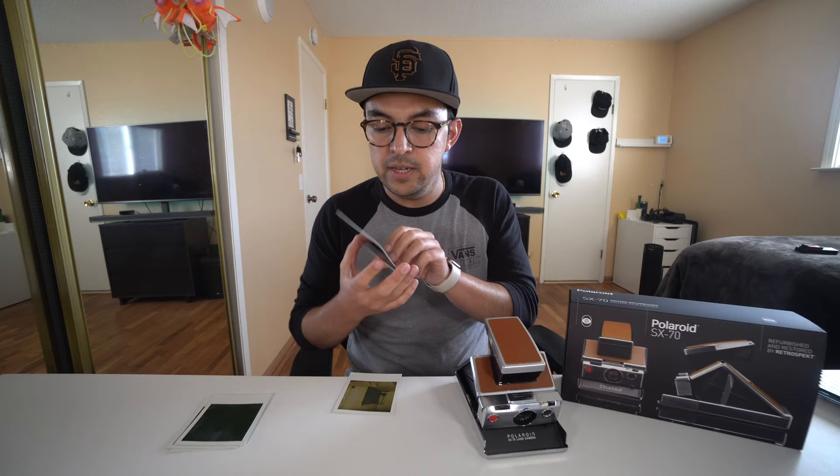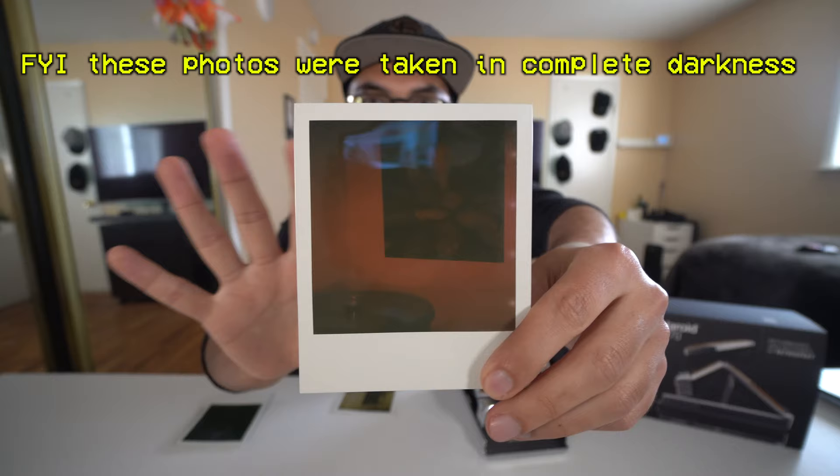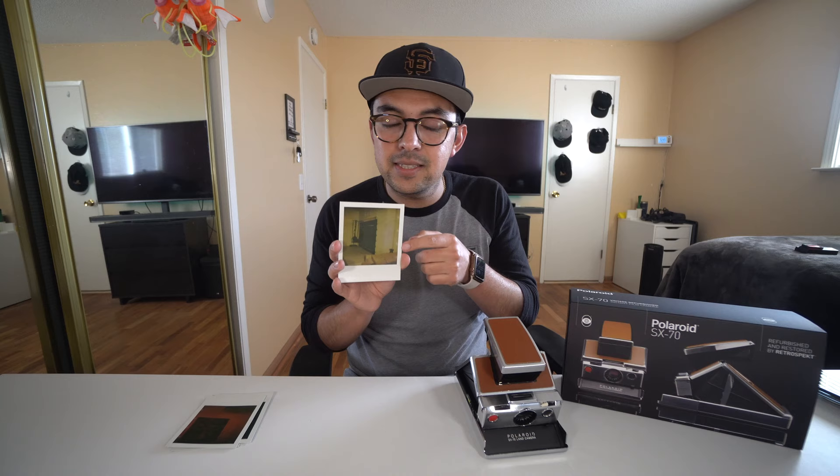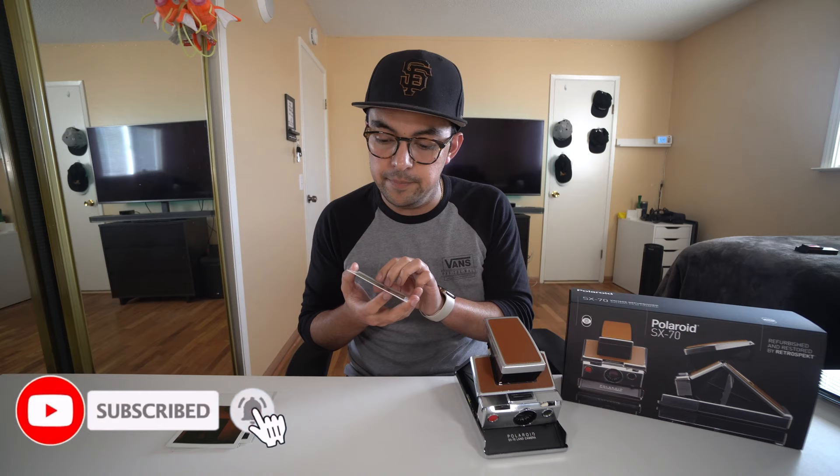This one was more in the shadows and as you can see it doesn't look the best, but that's all right — that's why I got the flash. I decided to test out what the flash looked like indoors. I didn't take a regular flash photo, but I did use some of the filters that came with it. So this is the picture with the pink filter on there — it just gives everything a slight pink hue, which I think is really cool. These four little dots I believe are imperfections in the film. Sometimes Polaroid film isn't the best quality-wise. If another pack does this it might be a defect in the camera, and I'll look into sending it back to Retrospect.